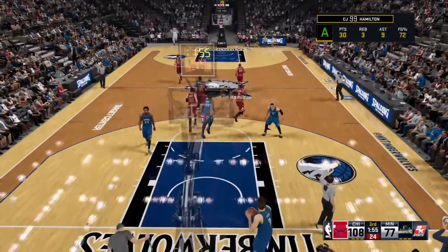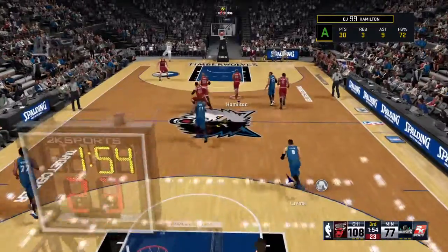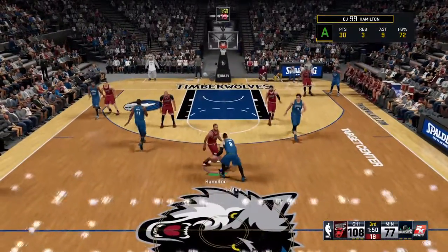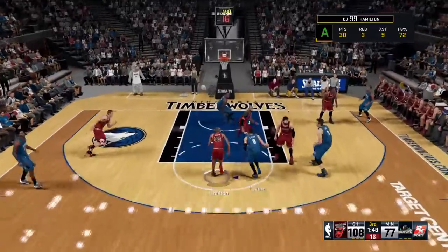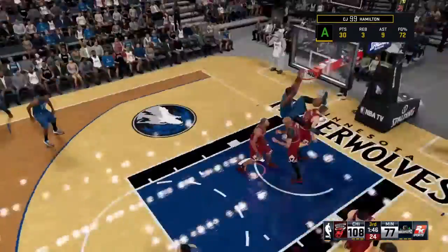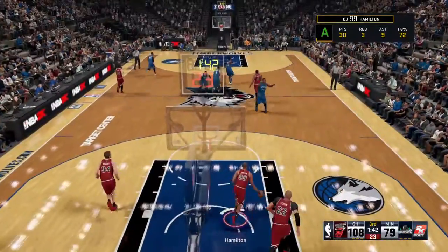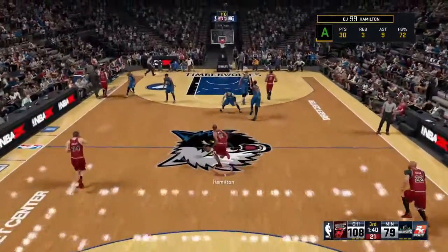And this is his 3rd trip to the line tonight. What a game we've seen here for Gibson. 22 points, and 4 of his points have come at the foul line. He's made the most of those opportunities. And you can't undervalue the importance of that. Many times a game comes down to which team wins the free throw battle.